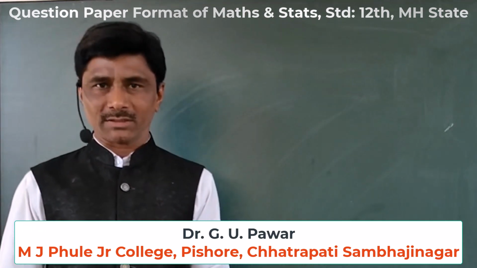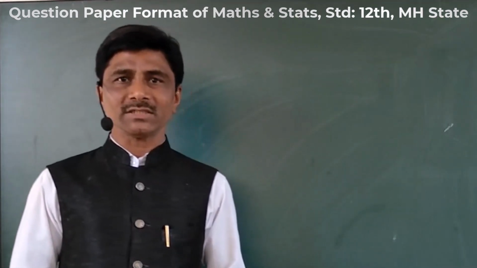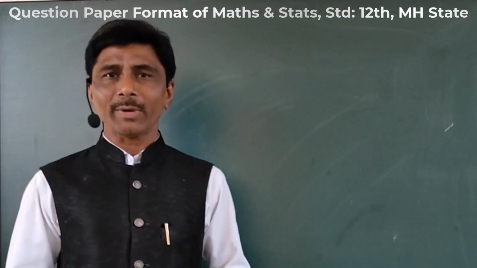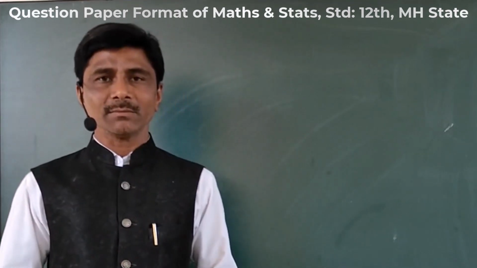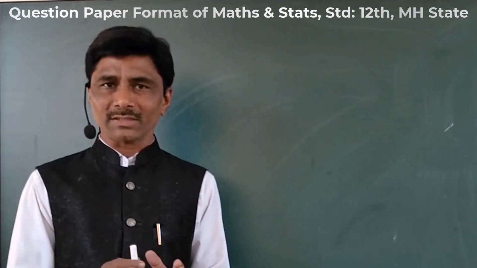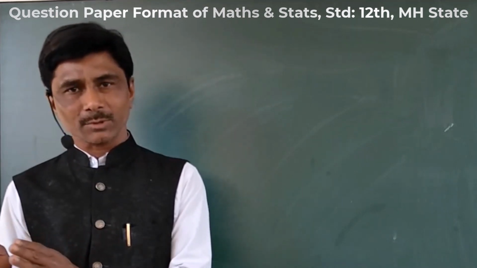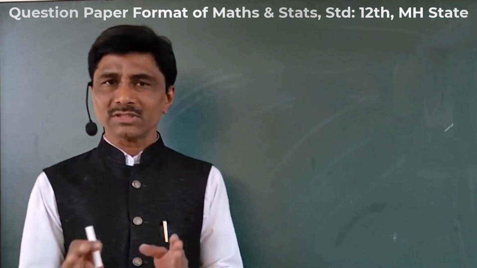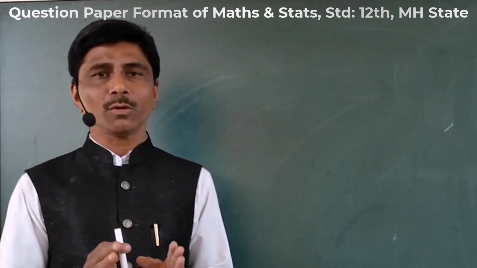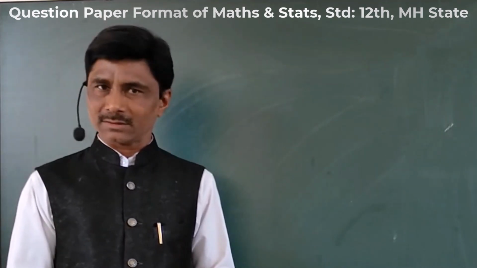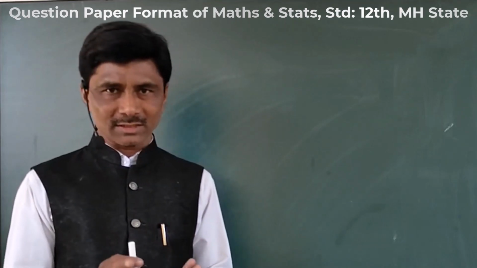that is for the 80 marks. Now we see that mathematics and statistics is a subject divided into two parts, part 1 and part 2. So total 80 marks are there, means the questions of 40 marks are asked from part 1 and the questions of 40 marks are asked from part 2. Now see the actual format of the question paper. Our question paper is divided into four sections: section A, section B, section C, section D.